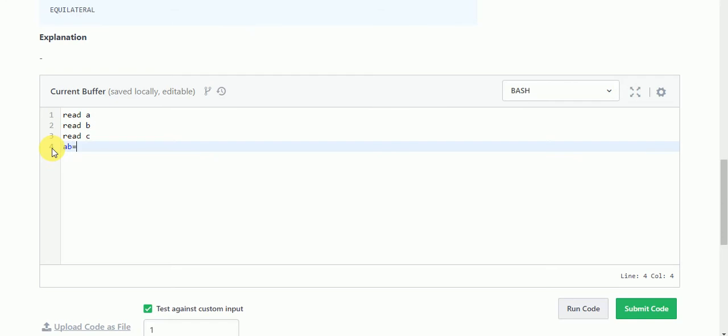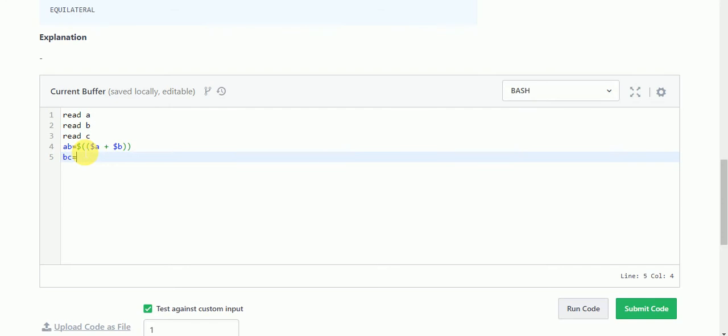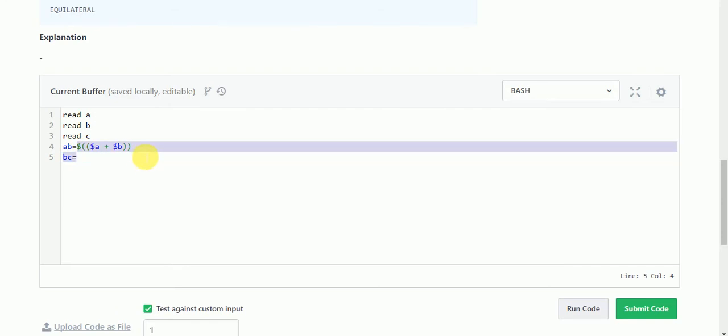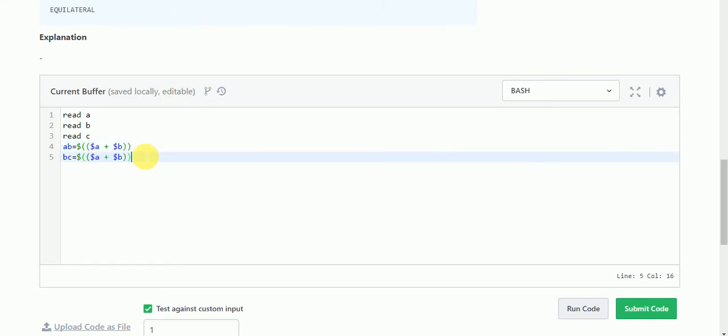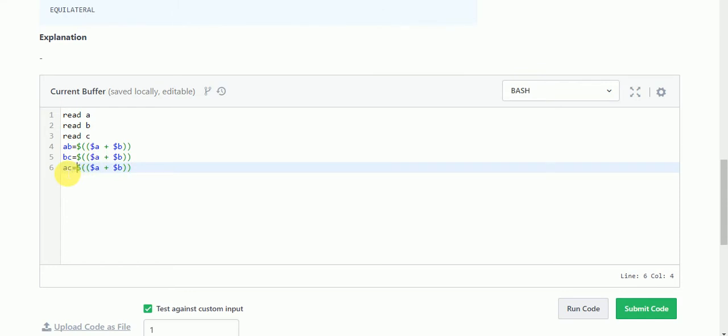So what I will do is take a variable AB, and in this variable I will store the sum A plus $B. So the sum of A and B, and the same for B, C. So I will take this like this, and then AC. So this is AC, this is CB. Okay. So we will take 3 variables AB, BC, and AC. Then I will check whether it is a triangle or not.